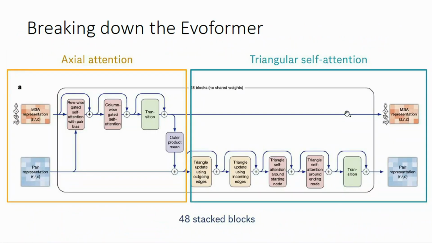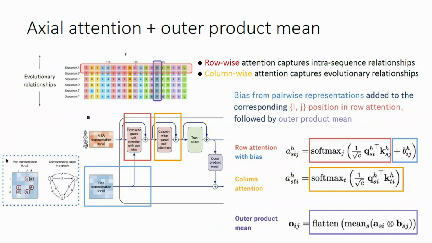So a little bit more detail about these Evoformer blocks, which we might have gone through a little too fast previously. There's the axial attention that aggregates information across columns and rows from the MSA, and there's the triangular update block that tries to update the pair representation in a way that approximately preserves the triangle inequality. The axial attention, we talked about many times previously, is basically a way of doing chain attention across just the rows and across the columns.